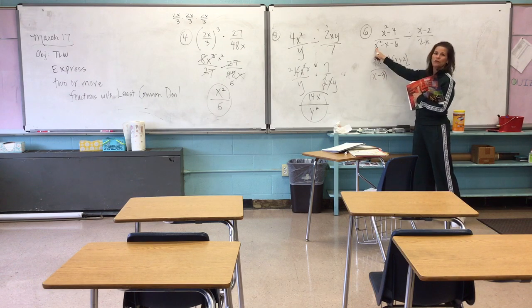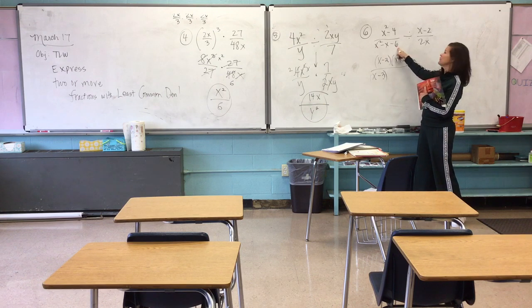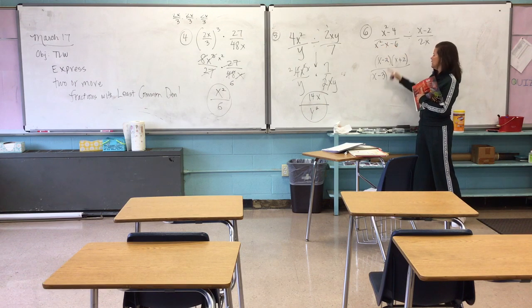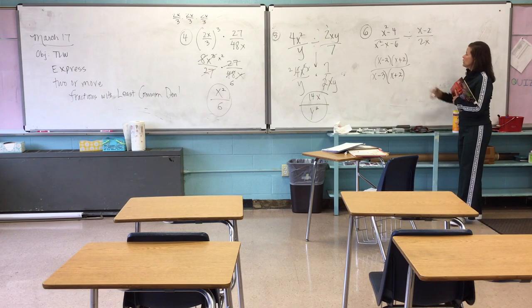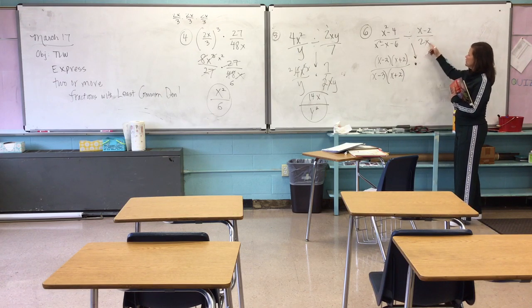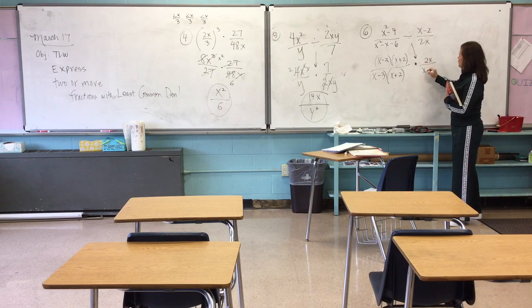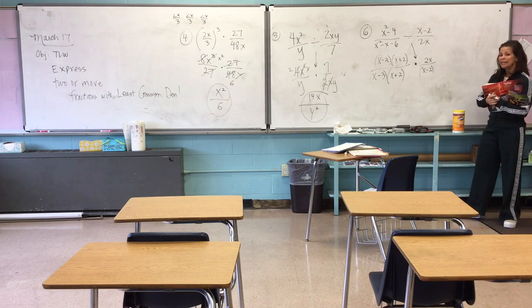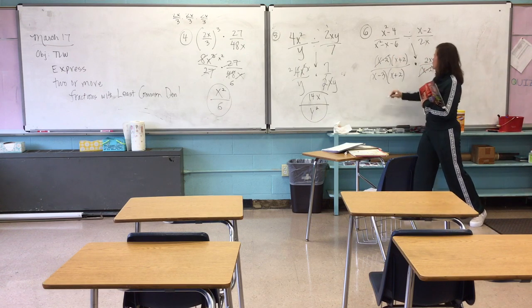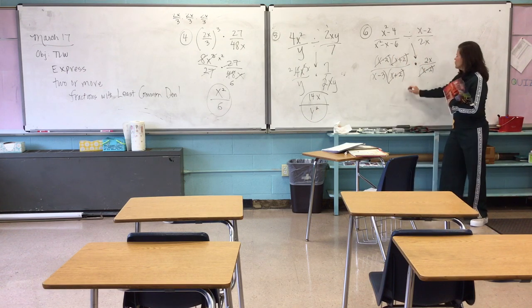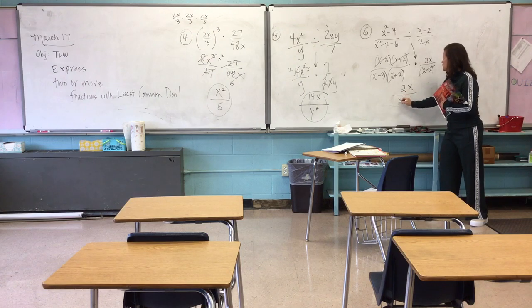The coefficient of the quadratic is a 1, so I can find the factors of a -6. When I find the difference, I get a -1. It's a -3 and a +2. Change division to multiplication and flip. Remember, no canceling of terms, Ansley. No canceling of terms. We're canceling factors. Factors. So my final answer should be 2x over x minus 3.